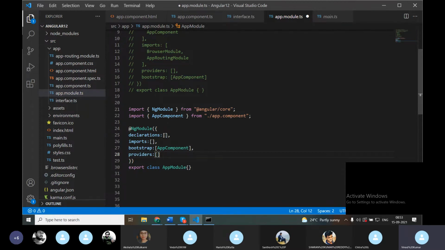So it will create a single instance of the service. It means the created single instance can be reused in the entire application when we declare the service inside the providers array.